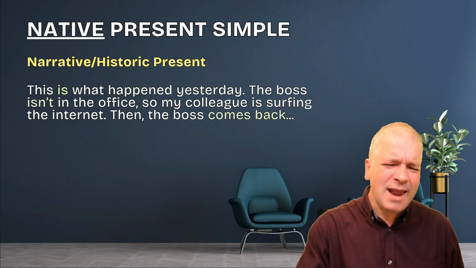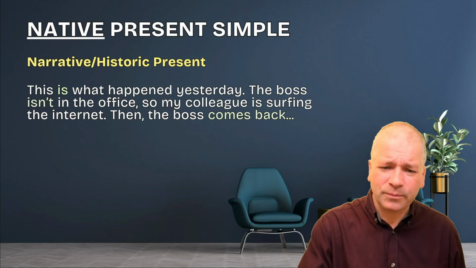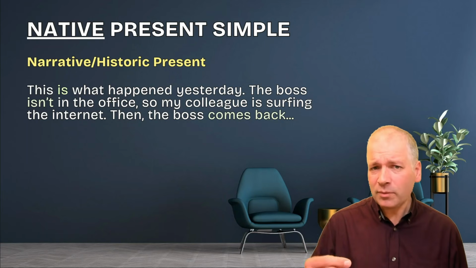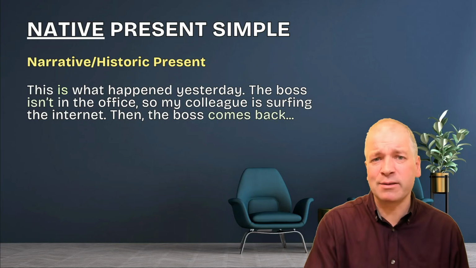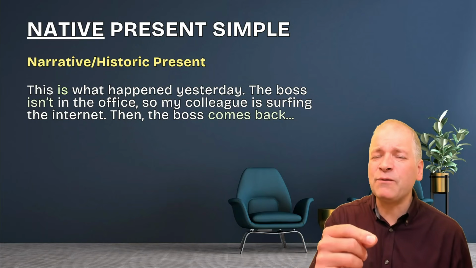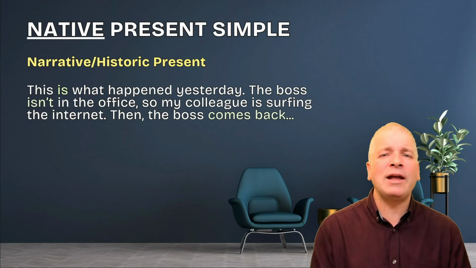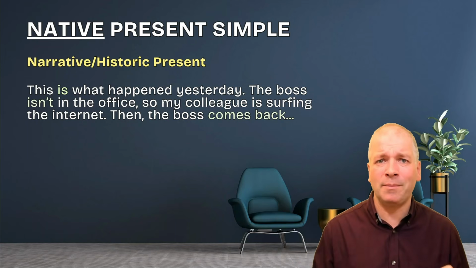With something called the narrative or historic present, we talk about a story that actually happened in the past. But instead we use the present tenses deliberately to give the listener a sense of immediacy, the sense that they're there, to try and help them picture themselves in the moment.